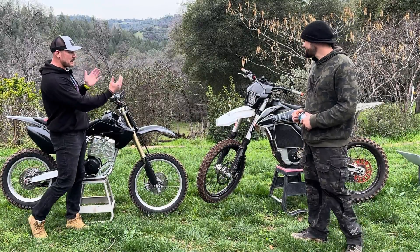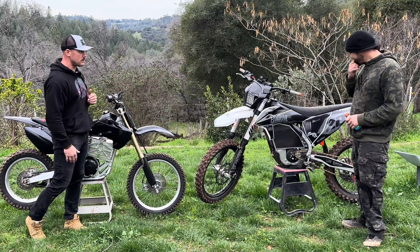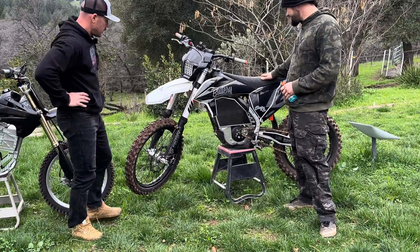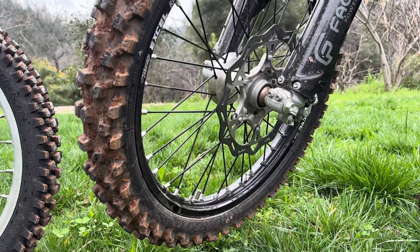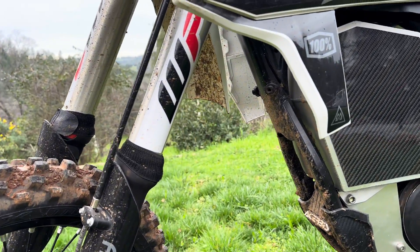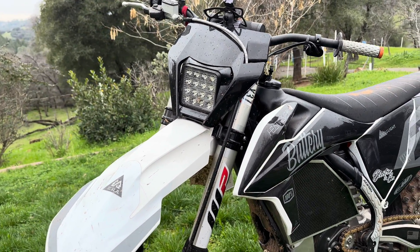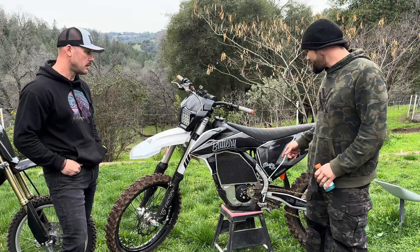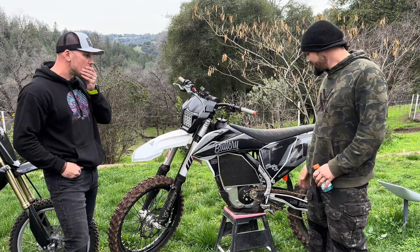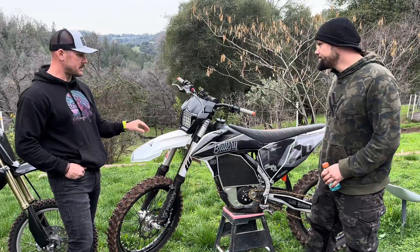Tell me a little bit about the bike behind you here. So this is the 2022 KTM 250 XSF. This is a 12P moly cell pack — custom built. It's TIG welded aluminum, it's got emergency blowouts in the back of it. We will be running the new Zapper from Electron Co. Right now it has a Noisy Cricket, which is a phenomenal little controller. It's basically a full Electron Co powertrain minus the custom battery.